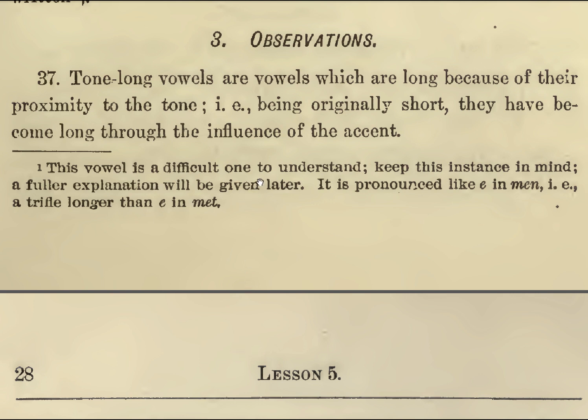Tone long vowels are vowels which are long because of their proximity to the tone. In other words, they would normally originally be short. They have become long because of the influence of the accent, which has moved or is in a different place. It's not on the end of the word.